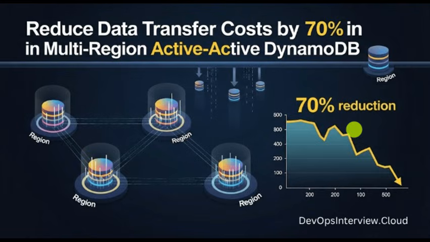Okay. And second, and this is often the biggest hidden culprit, is cross-region data transfer. This is a straight per gigabyte charge for any data moving between AWS regions, like I said, usually $0.09 to $0.12 per GB. When you have that full automatic replication turned on, every single byte you write in one region that needs copying elsewhere incurs this fee. So every write generates transfer costs to multiple places.